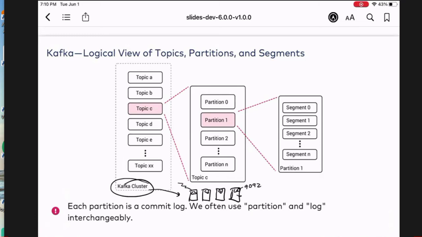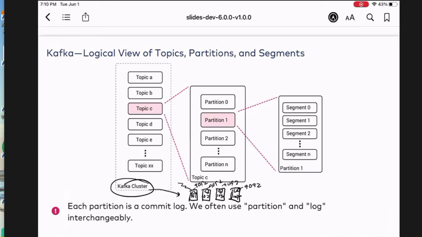Each of these brokers will have a unique broker ID, and every one must be unique. So let's say this could be broker ID 101, 102, 103, 104. Every broker has a unique broker ID, but every broker listens on port number 9092. So with this in mind, you say, well, what is a topic?